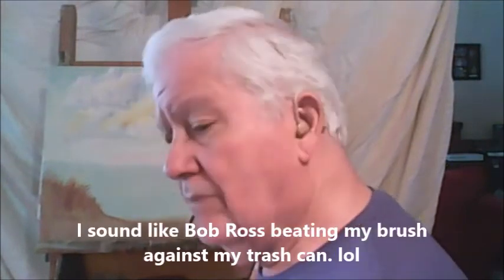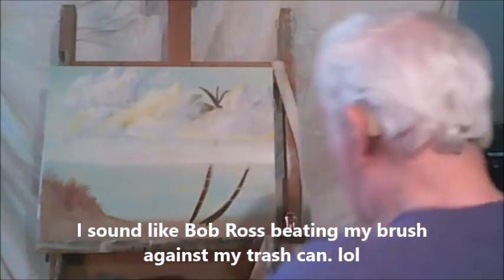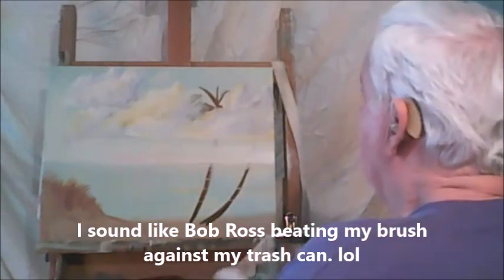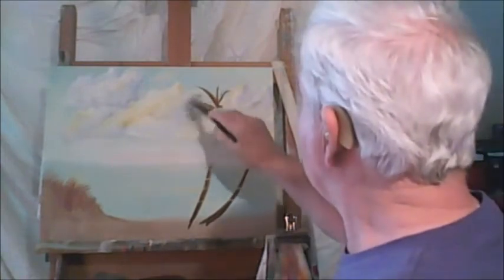That's probably good enough. Now we need to get some curlers or something like that at the beach. I may do that later. That's a little bit too near the foreground. No, I just don't like that. It's too dark. I'm going to tone that down a little.